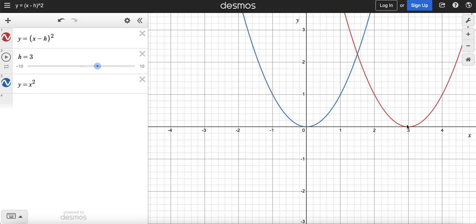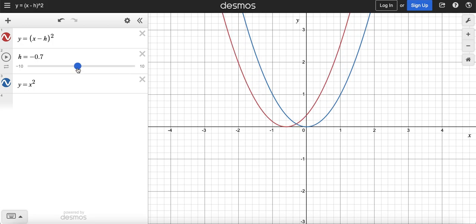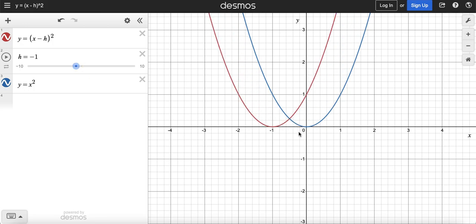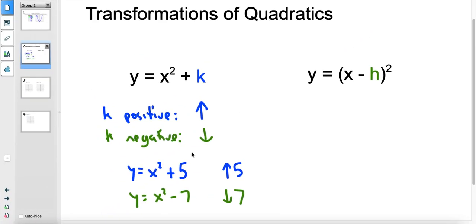Again, a question we can ask here is, what if our value was negative? Well, if our value was negative 1, for example, then that's going to shift my graph to the left. So you can see now, if you subtract, say, a positive number from x, that's going to shift my graph to the right. And if I subtract a negative number from x, that's going to shift my graph to the left.